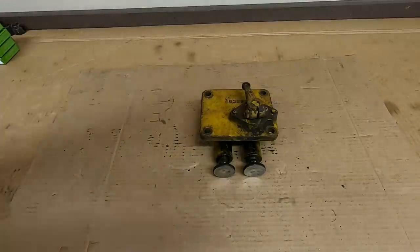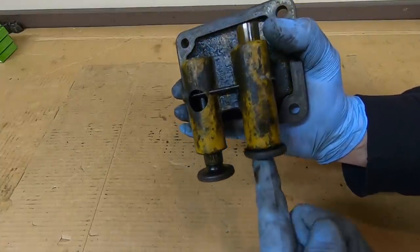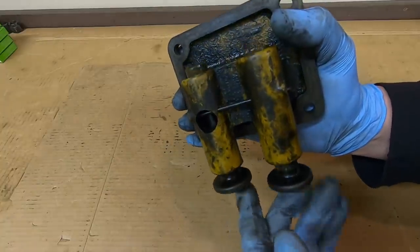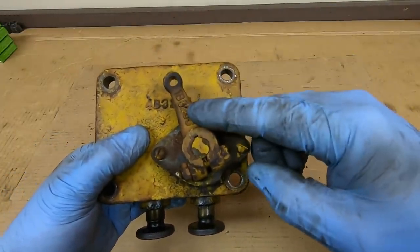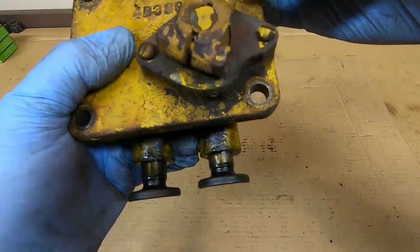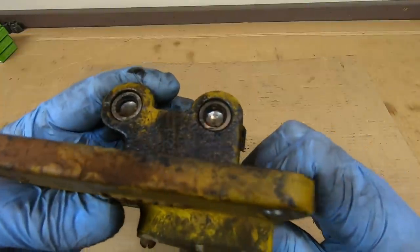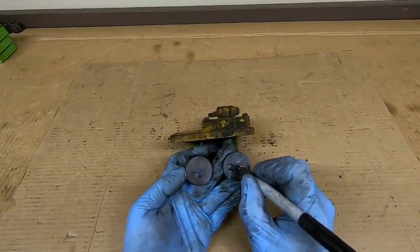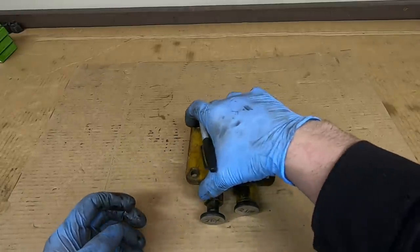We'll do a disassembly sequence of just one of them because it's the same process for all four. Before we take this apart, we need to identify which lifter is intake and which is exhaust, because they are both the same — all eight lifters in this engine are exactly the same part number and you won't be able to tell them apart once you take them out. To identify which is intake and which is exhaust, we can actuate the decompression mechanism. This mechanism acts upon the intake lifters only — it leaves the exhaust alone. As we rotate this lever forward and back, you can see this lifter will raise and lower. That tells me that is the intake. We are on box number two, so I'll mark it: 'two I' for intake, 'two E' for exhaust.